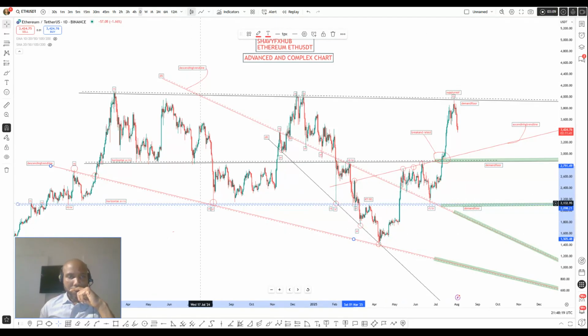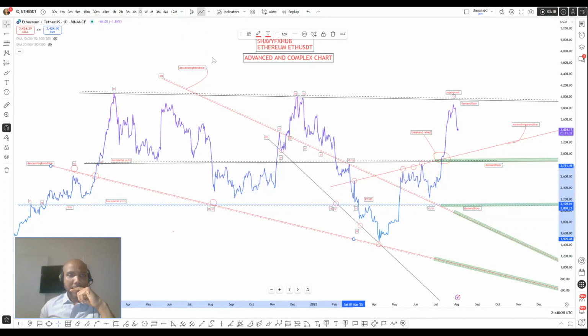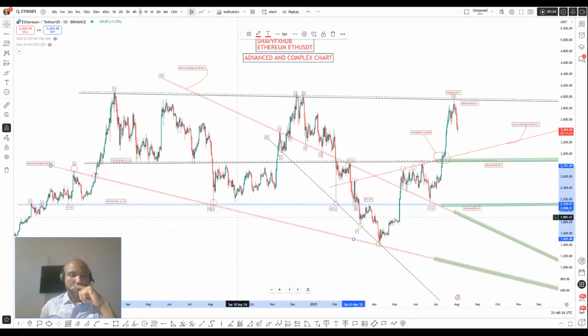In fact, this descending trend line structure was developed after we had a resistance structure here and a demand structure here. If you go back to your line chart, you will see that there is a lot of negligence, but when you go back to the structure, we are using the wicks. The wicks are very important, so pay critical attention to them. And when you connect the descending trend line, price returned here, and it came here on double confluence.